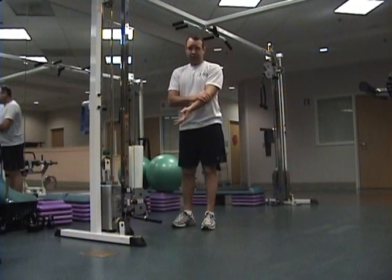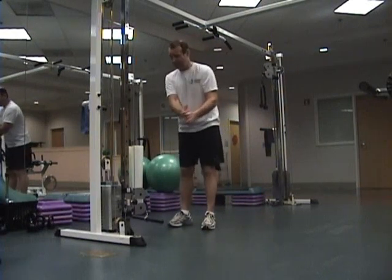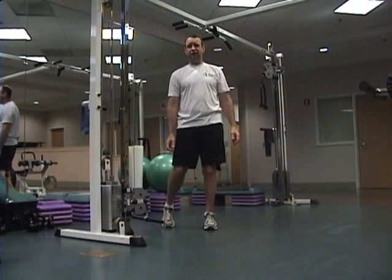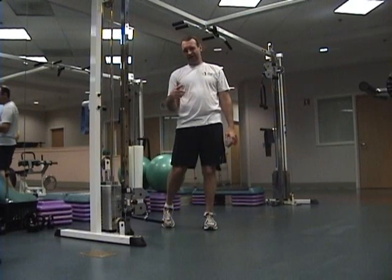But that's going to help build up that brachioradialis, that upper forearm. That's going to help you generate more club head speed, get you further down the fairway. If you haven't already, add it to your program.